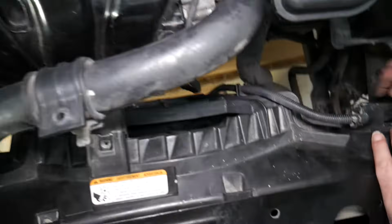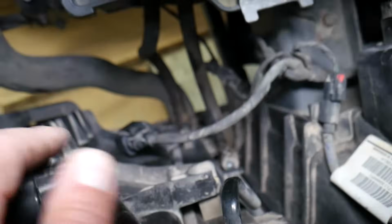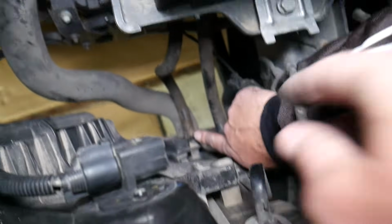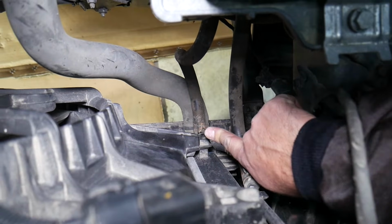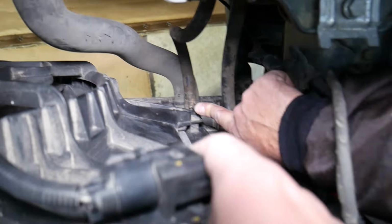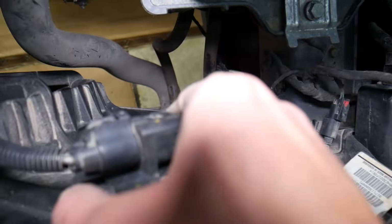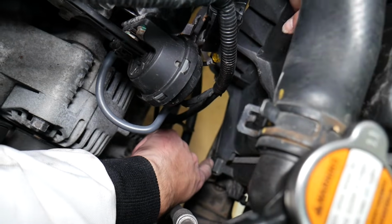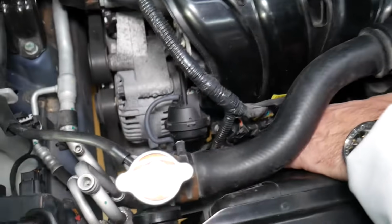Now that fan, guys, let me explain. I'm trying to focus here, give me 1 second, that connector I need to pull out. You have one notch right there, check it out, you need to spread it, and when you do, grab the fan and pull it up to come out of there. Perfect, the same thing needs to be done on this side. That one right there, and pull up. Perfect. Now let's see how the fan's going to come out.